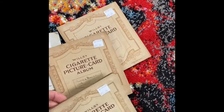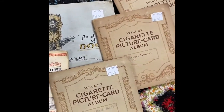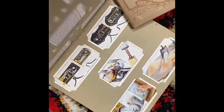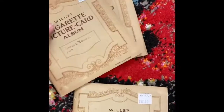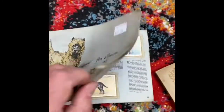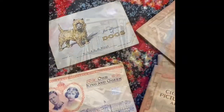Another thing to look out for is old trade cards - not just sports ones like baseball, hockey, and basketball, but non-sports trade cards. Here are several books of Wills trade cards featuring household items, bugs, flowers, trains and modes of transportation, dogs, and the King and Queen of England. These are really cool stuff from back in the day. I'm going to sell this for a large amount.